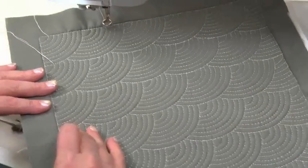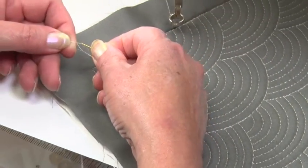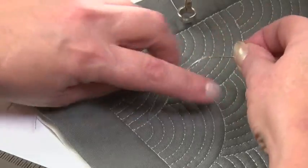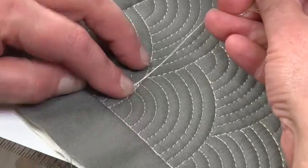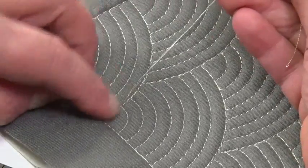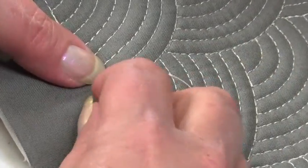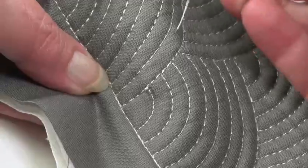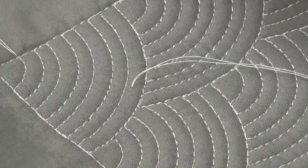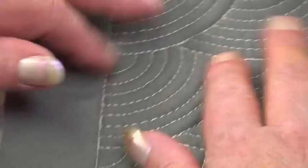So this is our finished Baptist fan, and I did say at the start of the video that I would show you how to tie the ends off. I'm taking a self-threading needle that threads through the top, putting the 2 threads into the needle, and then I'm going to tie a knot. I want this knot to be somewhere around 1/4 inch or 1/2 inch from where my threads come out of the fabric. We're then going to feed it where we began, where our threads come out, and I'm just going to go through the batting, and I'm weaving it in the batting, and by weaving it in the batting, the knot will become located in the batting, and that will hold my stitching in place. Cut the tails, and we're finished.